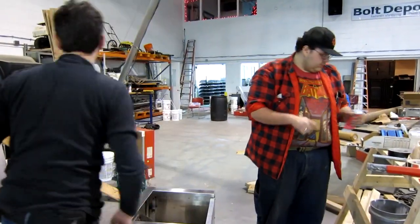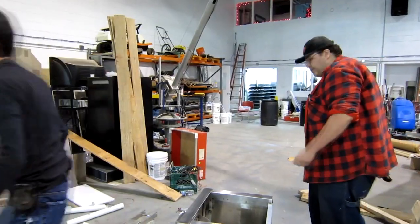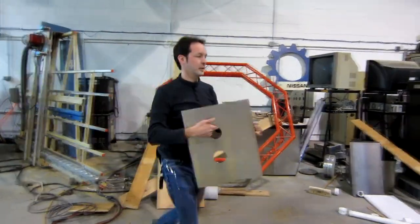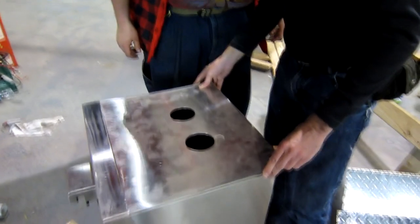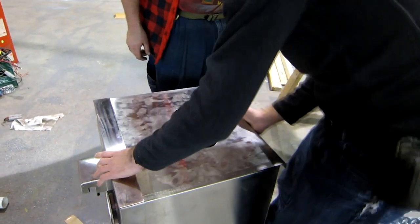Now we gotta do the front piece. Where's the front footage? Now we gotta trim this to make it fit, because it'll fit on here just fine, but it won't fit on the stand. So let's mount it. What do we have to trim on? I don't know. We're gonna mount it and then we'll.